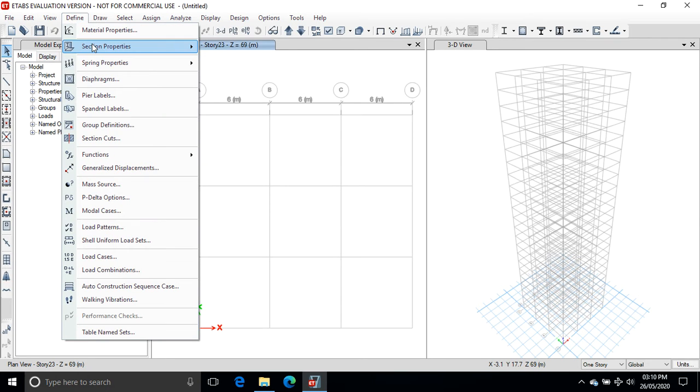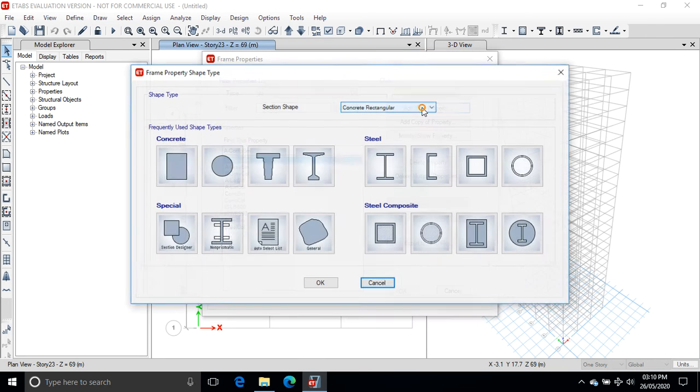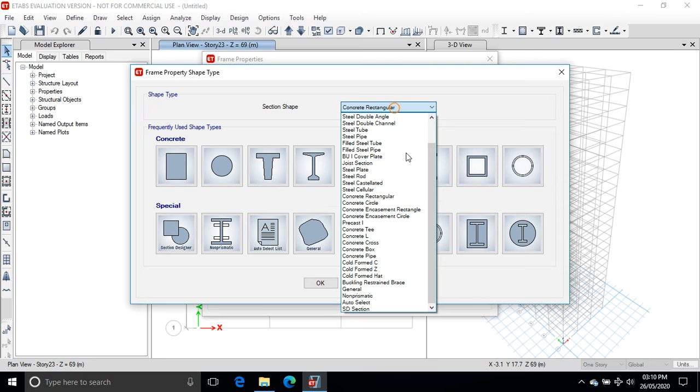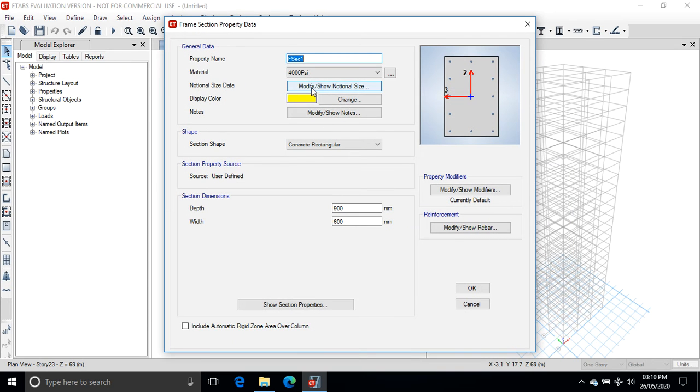Then again define the section property. In that, frame section, add new property. In that, click on concrete rectangular section. In that, column, the first size of column is 500 by 500. Material is M40 grade concrete.